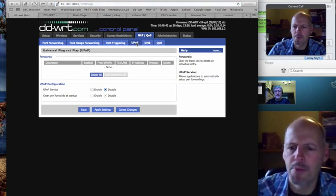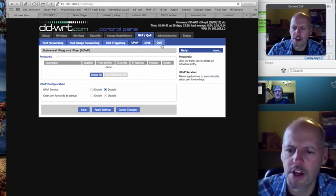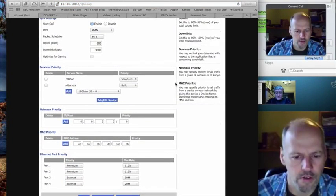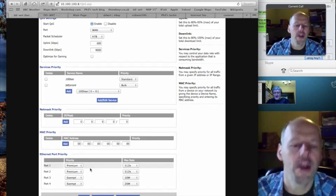I was just looking at the ports you had at the bottom of that screen, the Ethernet ports. How are you defining those, or how are they defined? They are physical ports on the back of the router. Oh, okay, fine, right.